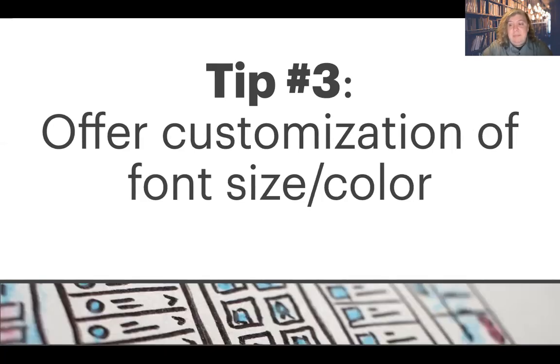Another way to make your font more accessible to your audience, in terms of the visual side of things, is by allowing for customization of size and color. Basically, put the control in the player's hands. Let them choose how high contrast the font is going to be. Let them choose how large the font needs to be. Now, this does mean that you're going to have an adaptable user interface design.